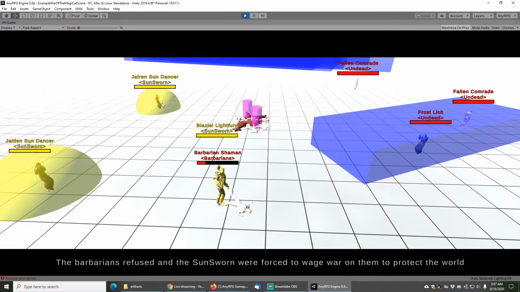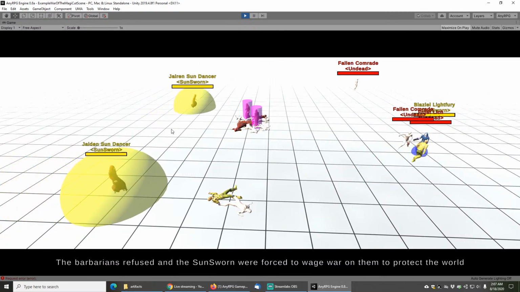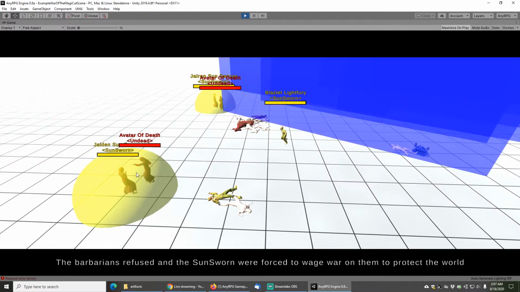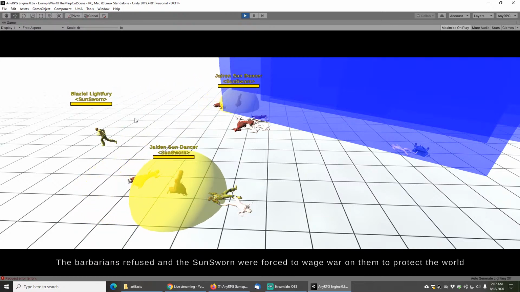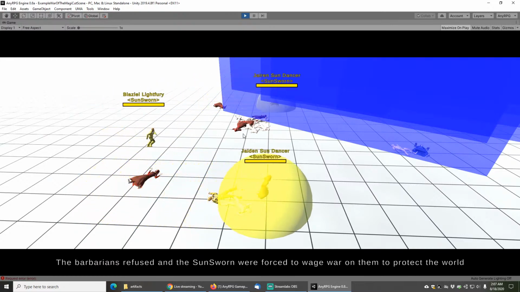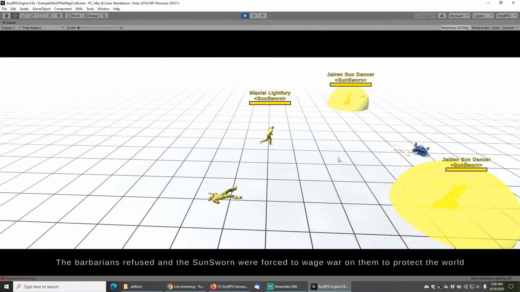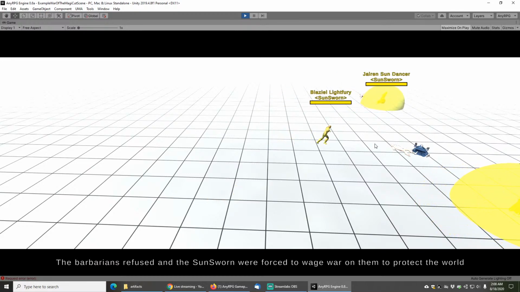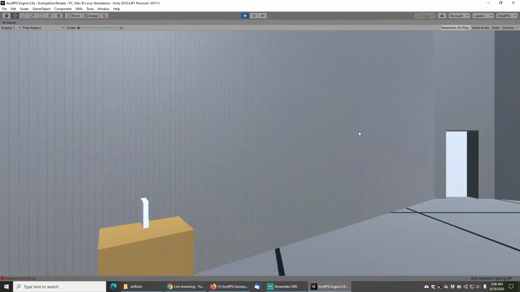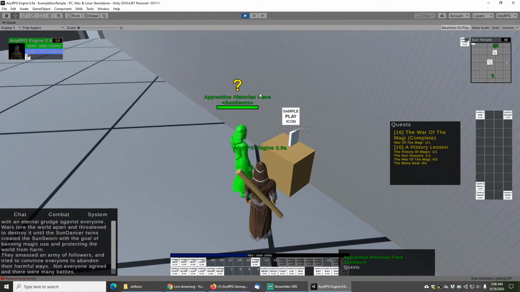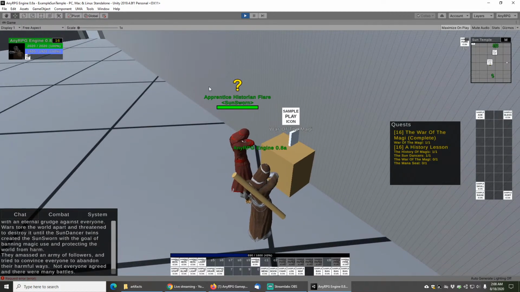And what just happened there is the behavior profile actually sent a message that caused these guys to enable their aggro. So that's why they were able to wander on the screen without basically attacking these guys. So with the behavior, you can send any message, including a message to enable the aggro on the unit's aggro colliders. And it allows you to make entirely dynamic scenes like this just by telling the character, wander here, turn on your aggro, and then just let the rest of the AI system and the combat system do its job.